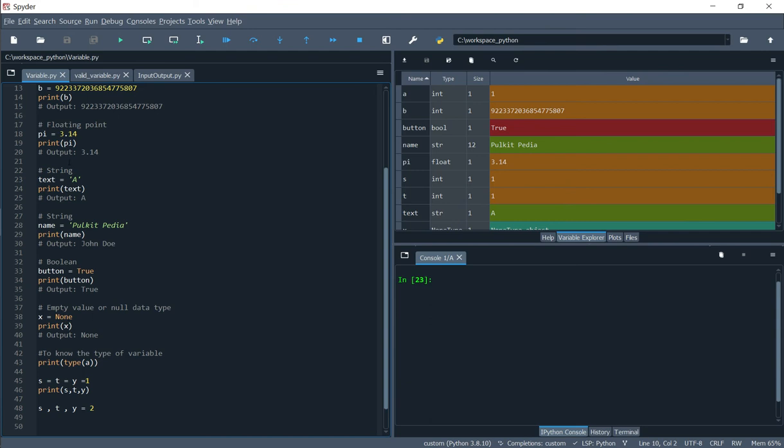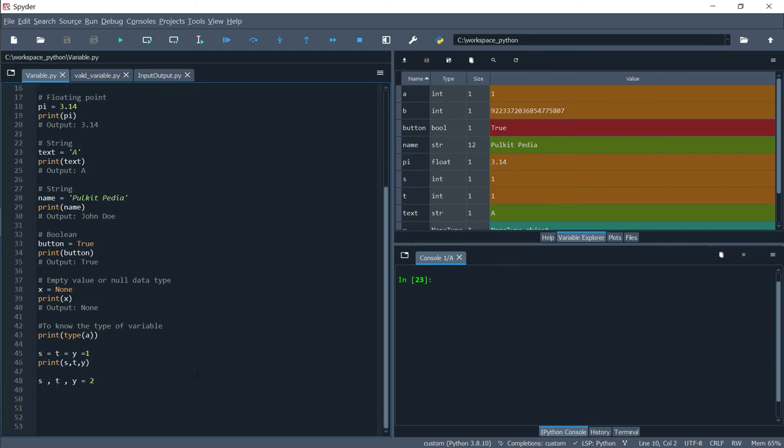Now you want to know what value a variable is containing, which you can do using the print function. This is an inbuilt function of Python. But if you want to know what kind of variable it is, you can use the inbuilt type function, like print(type()), and pass in a variable. It will tell you what kind of variable it is. I'll show you all of this with the output.